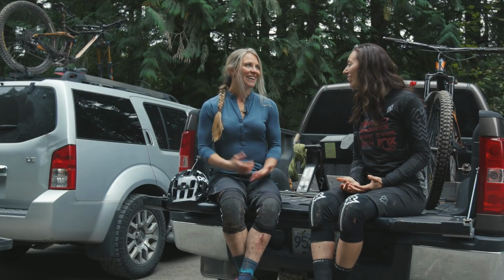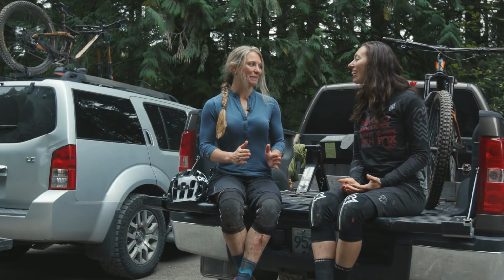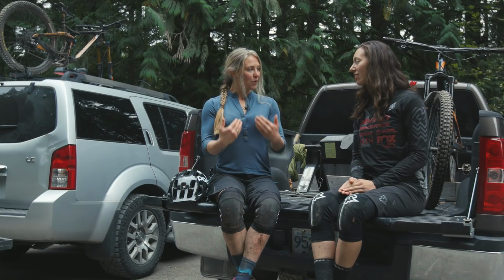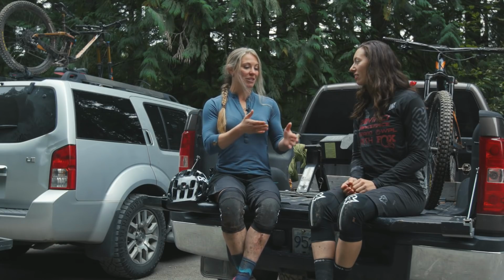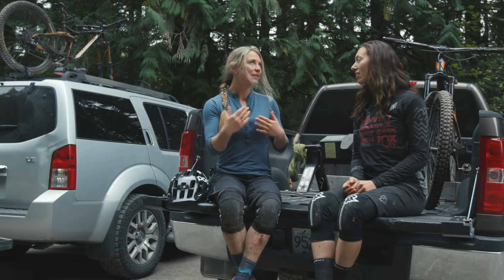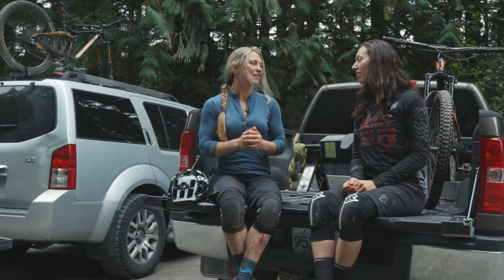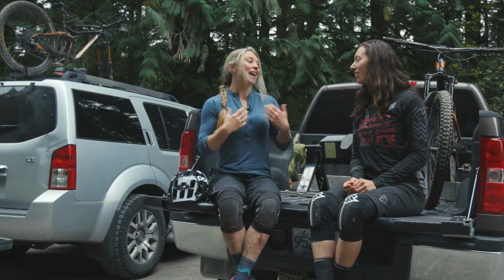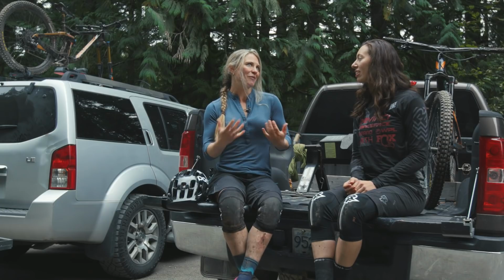Race run. How did it go? Okay, I got down in one piece. I didn't fall over. I felt like I was cautious, but I was able to pretty much take all of the lines that we'd chosen. The drops felt a little smoother than the first times I tried. And then I made that jump again. So I'm happy with how it went. I don't know if it'll be fast, but I was happy.